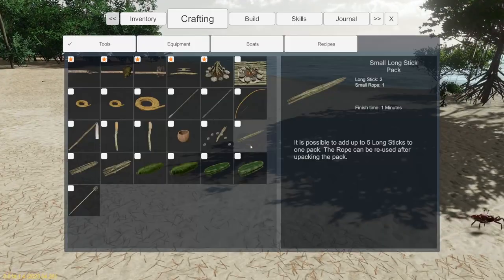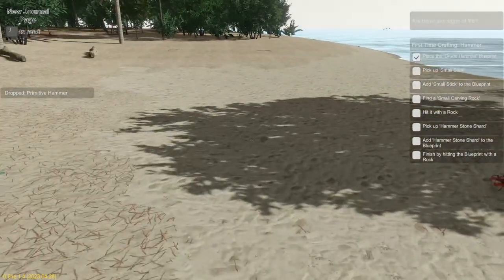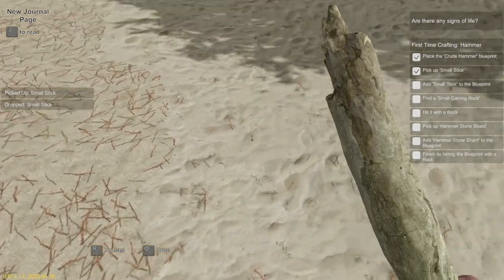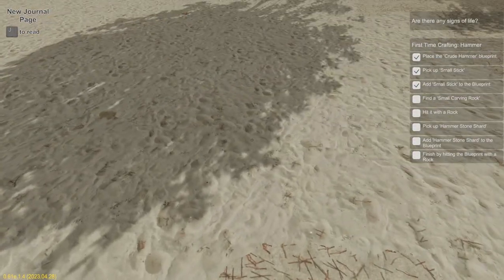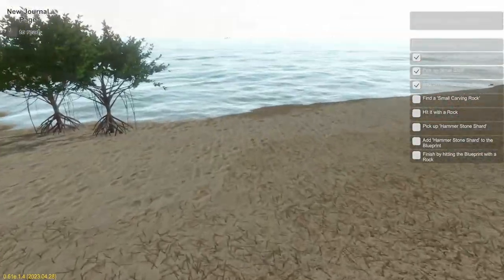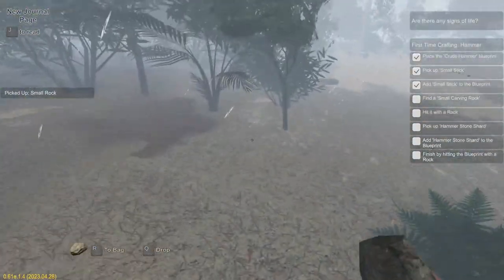Crafting menu. Primitive hammer. Okay, now I've done that. I have to pick up a small stick. So let's drop what I have and then pick it up again. There, I've done that. Add a small stick to the blueprint. There we go. Now find a small carving rock or whatever. There's a carving rock. If I can find a regular rock, I can carve that. Or if I find any rock, there we go. Whoops. It's raining already. Wow.